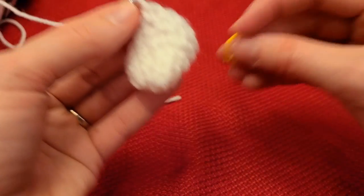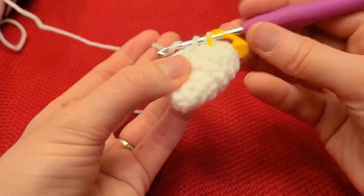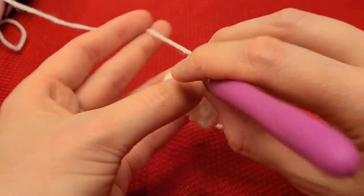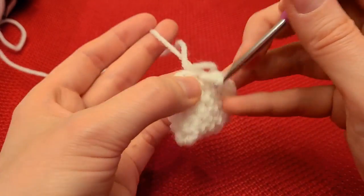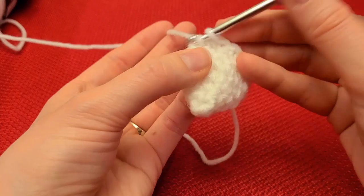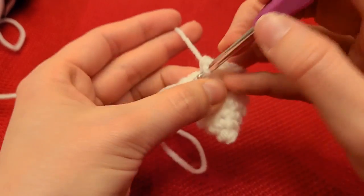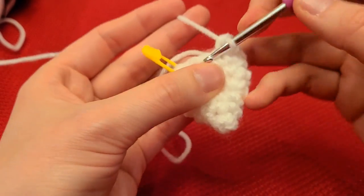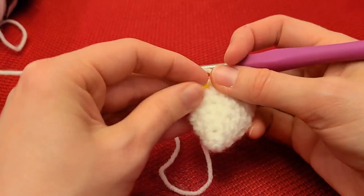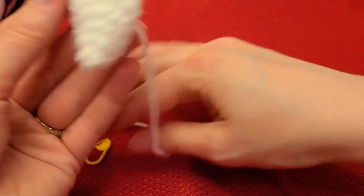And that's the end of row 6, and this is row 7. 1, 2, 3, 4, 5, 6, 7, 8, 9, 10, 11, and 12. And that's the end of row 7.